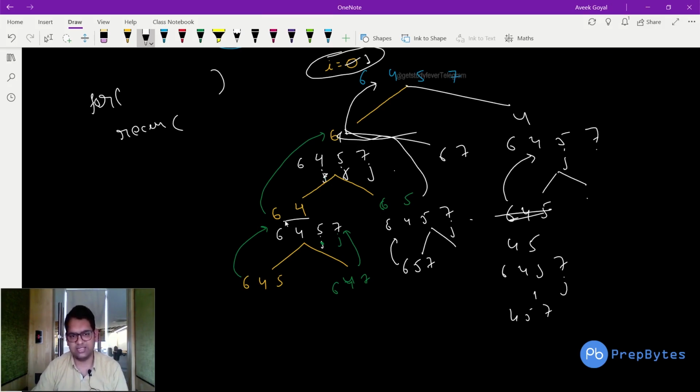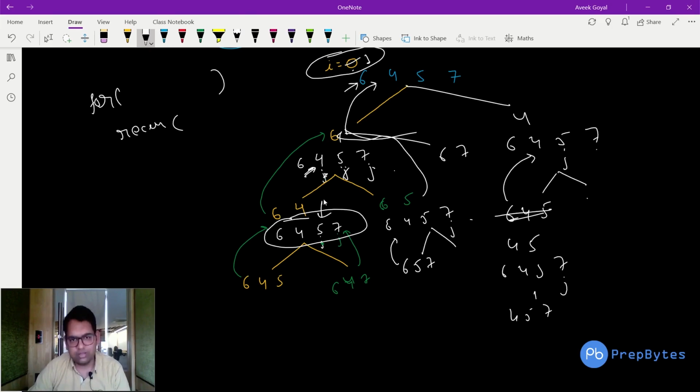So 6, 6, 4 is added, so call the function again, so this array will be passed, and increment the j value from the previous stack. Okay, the for loop will help in incrementing the j value from 4 to 5 to 7, and recursion will help in incrementing this value, that is from i equals 0 to this. Okay, when we go to the next stack, we increment the value from here to here. When we go to the next stack, we increment the value from here to the 5.